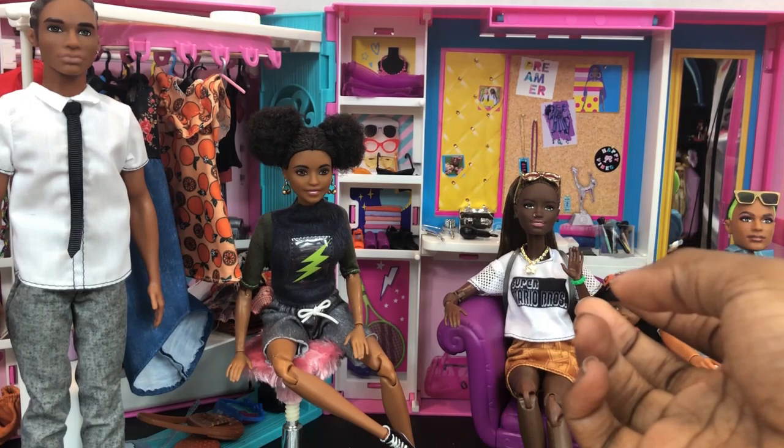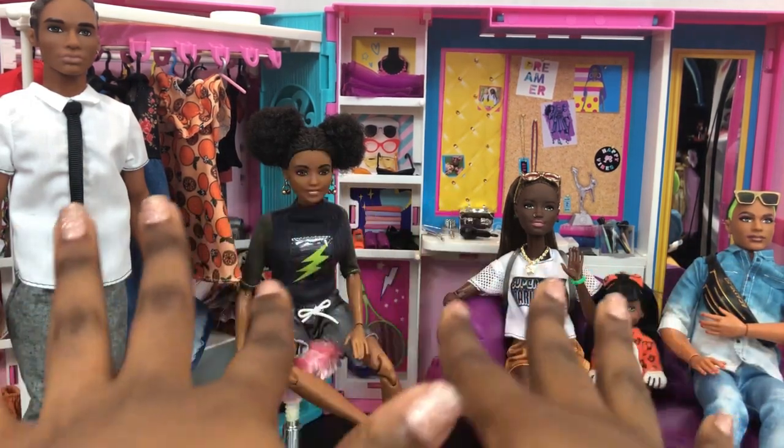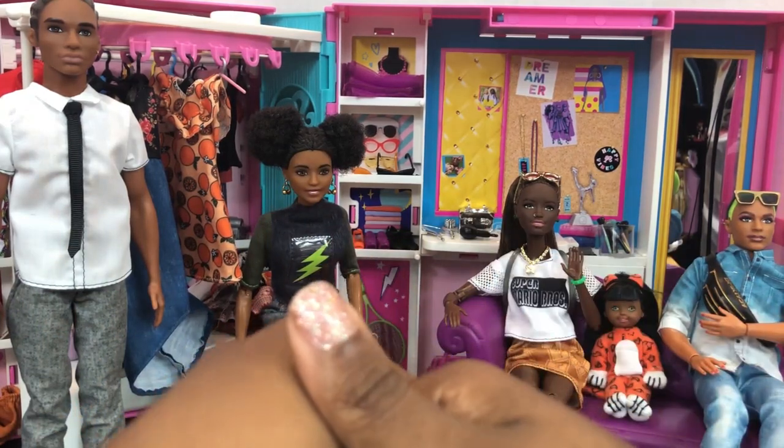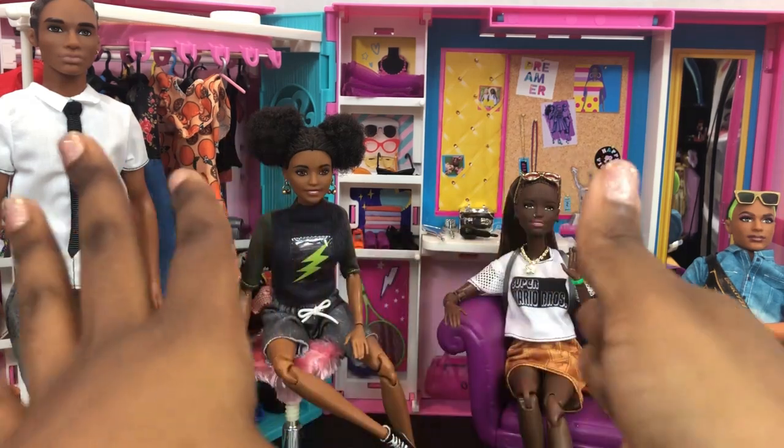If you have any questions about what other dolls these methods can work on, because I believe it can work on all of our dolls. Barbie is just kind of like the base of it all, but all of our dolls pretty much have similar anatomy, if you know what I mean. So this would definitely work for them.